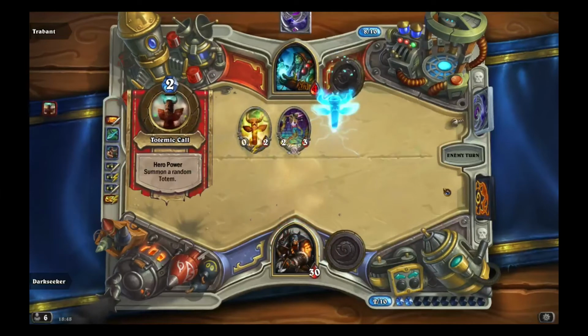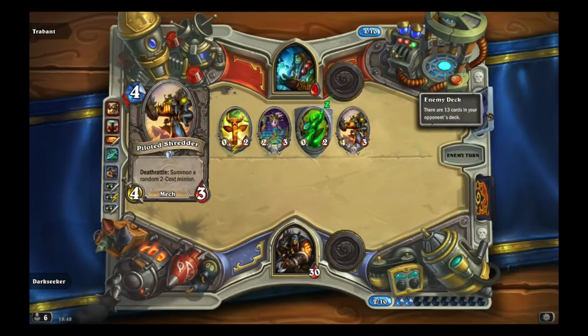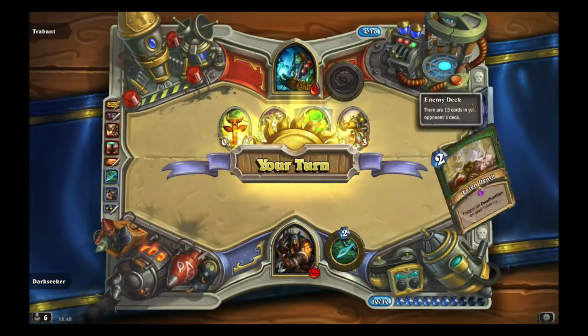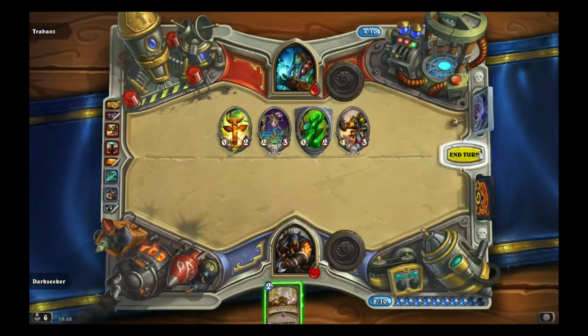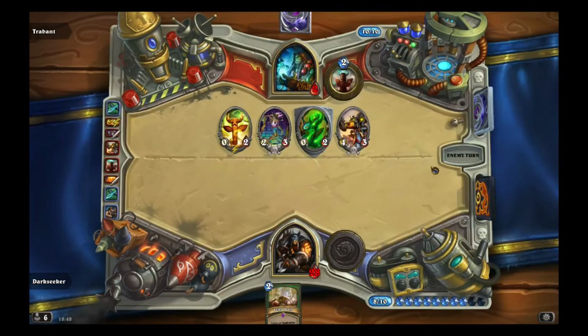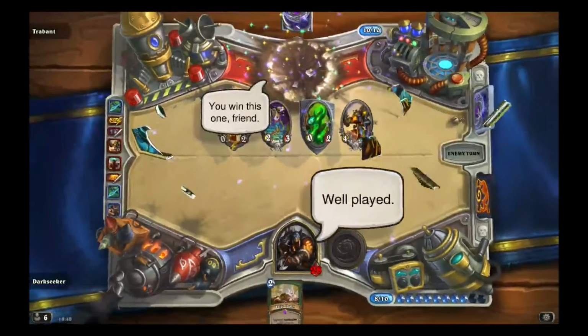That zombie chow, by the way, will heal me later on, so that's good. Okay, so he's just going to go for damage now. He has 13 cards left. I have 11 cards left. That's useless. So this is a problem with this deck, right? Feign Death is useless if you've got no Deathrattle minions on board. And when you're top decking, you don't want to be top decking Feign Death. Okay, I had that now.